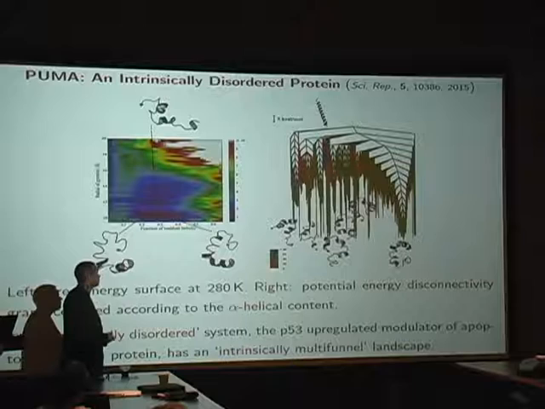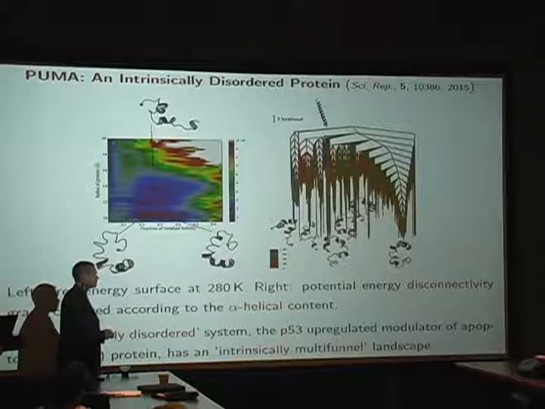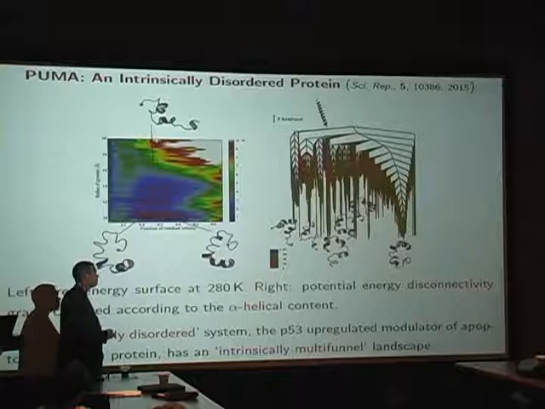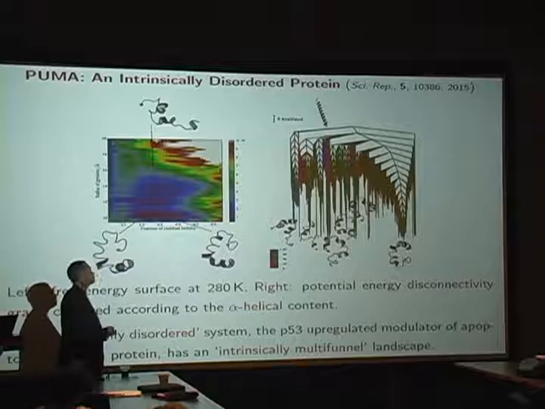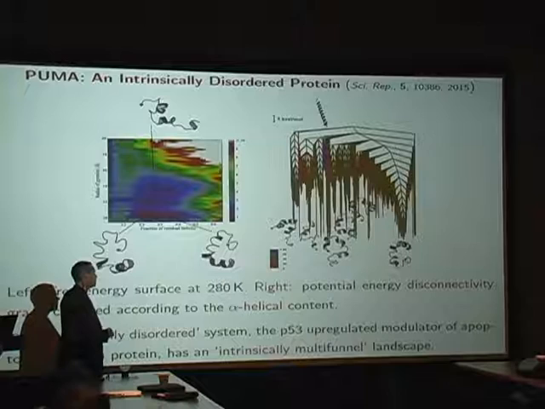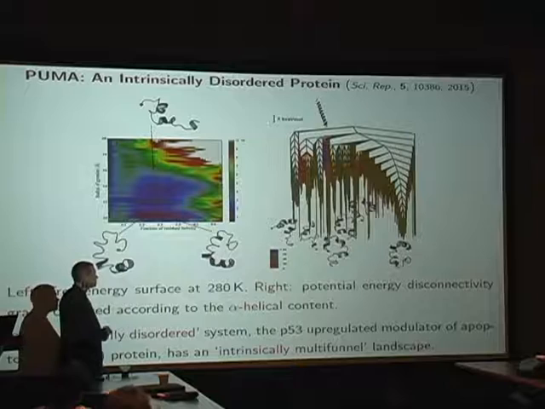And they're all slightly different structural motifs with bits of alpha helix in and the full alpha helix is way up there in fact. So this made me think because we've been studying these multi-funnel landscapes in atomic and molecular clusters for, well, 15, 17 years now. We know a lot about them. The heat capacity features, separation of time scales and so on. But one of my colleagues always says that biological molecules are no more complicated than they need to be. So why does the PUMA protein want to have this landscape? I think the answer is it's an intrinsically disordered protein. Okay. I think it's an intrinsically multifunctional protein. It has all these different binders by which it performs different functions.